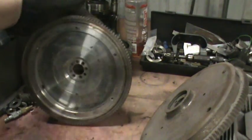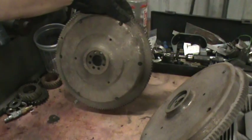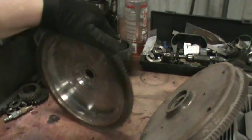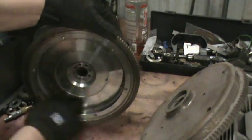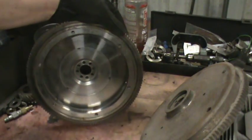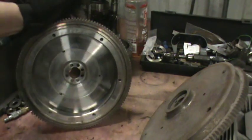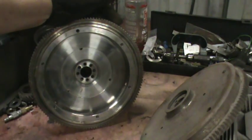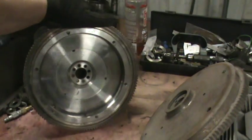There are a couple different types of lightened flywheels. This is an Empey. This is a chrome MOLLE version. I know SCAT has them. Stay away from the cast versions — the centers break out of them right here. I've seen that more than once and it's never good when that happens. There's a lot of load on this flywheel, and when you cut it down and lighten it, it doesn't have much chance if it's not lightened properly. You can cut through right here and I've seen them break.